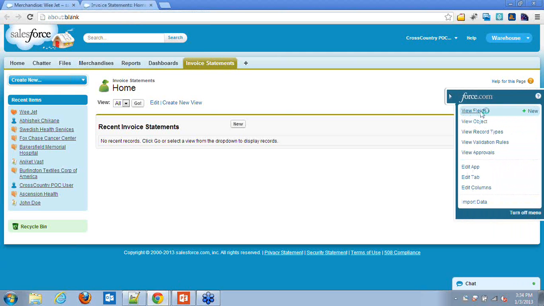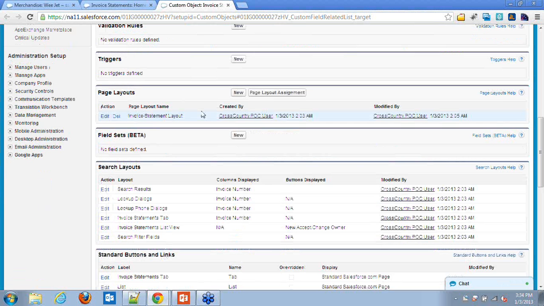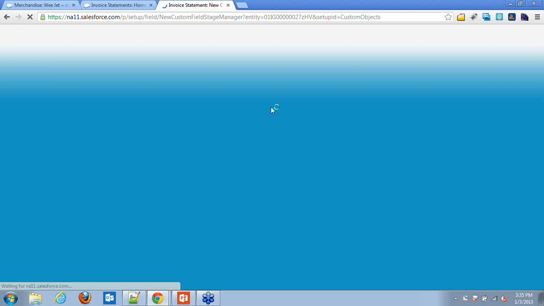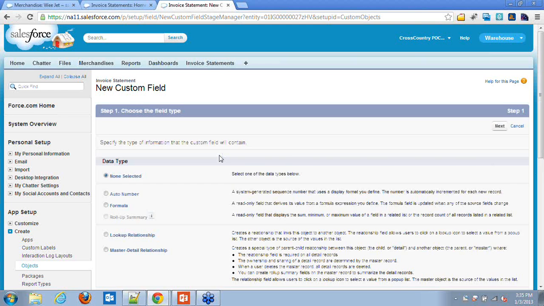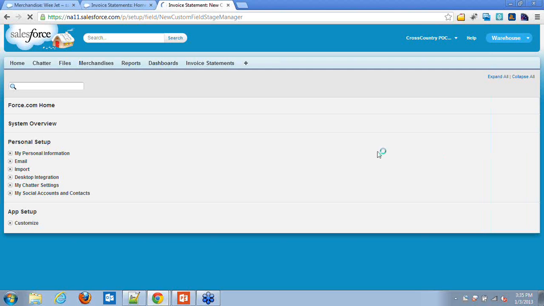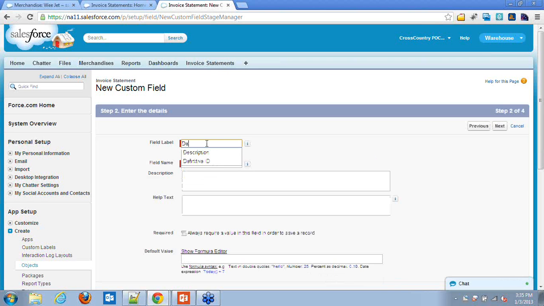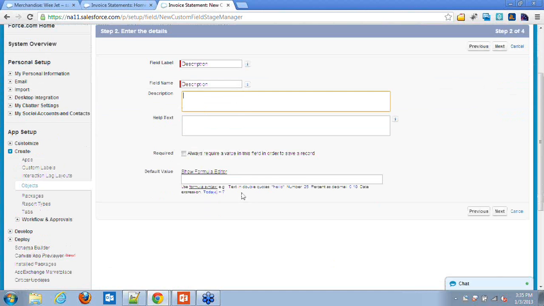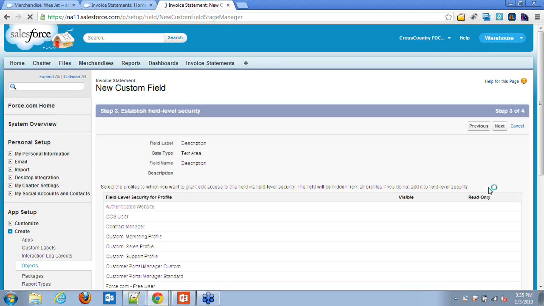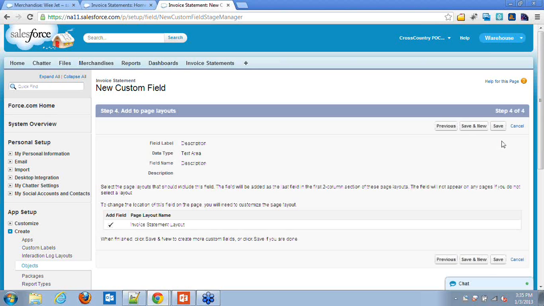Let's add one more field to it, this one description, so that we can put some description for invoice also. That's it.